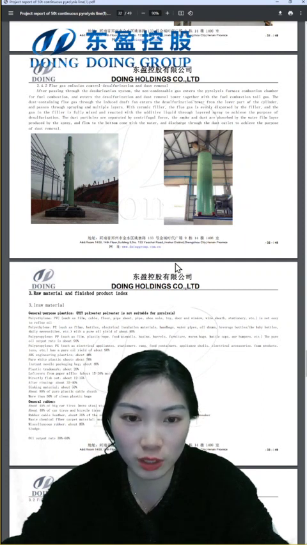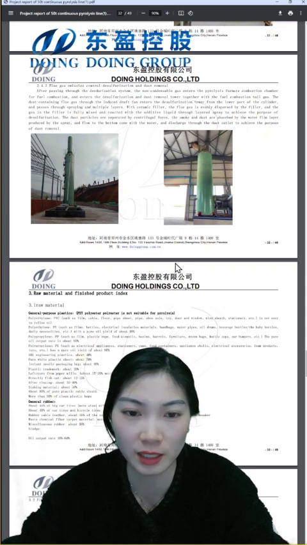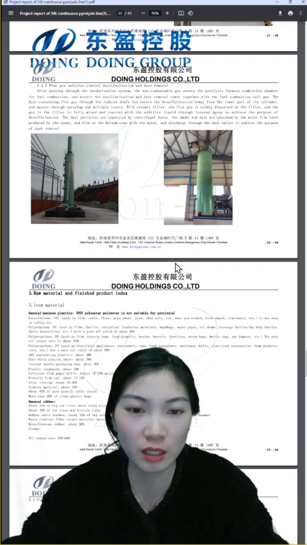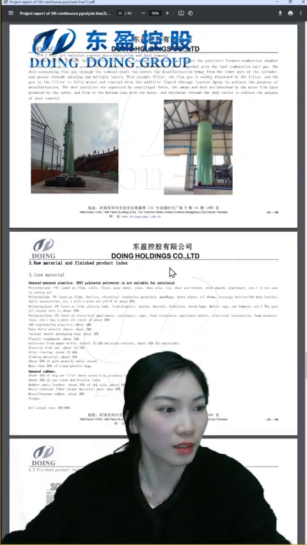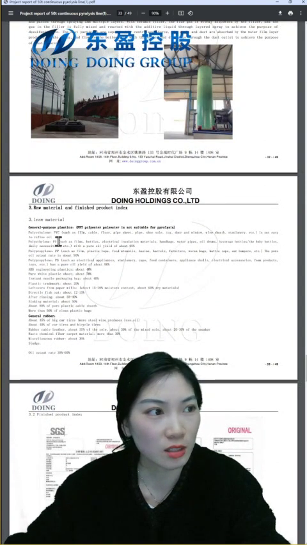And also you can connect a ton bag to the end of the auger to directly package the carbon black. So normally in our whole process, there's no carbon black pollution.